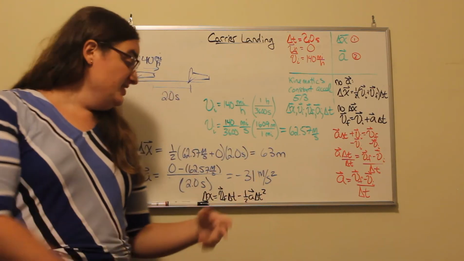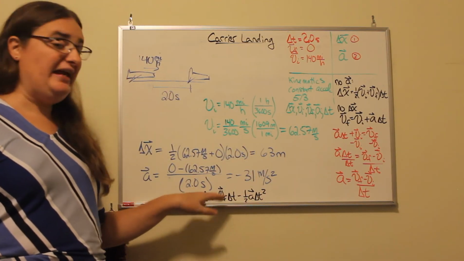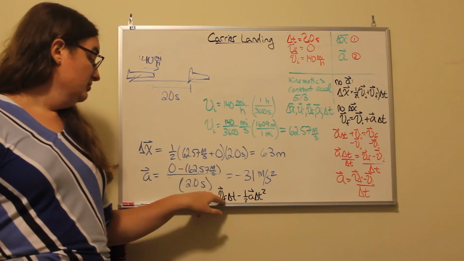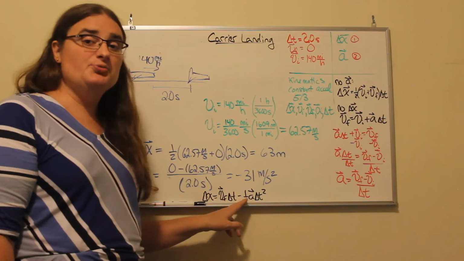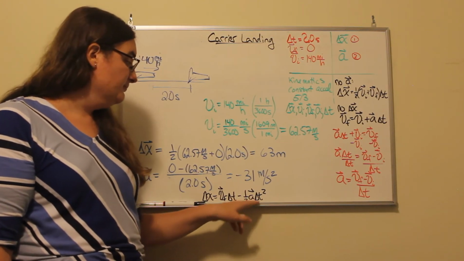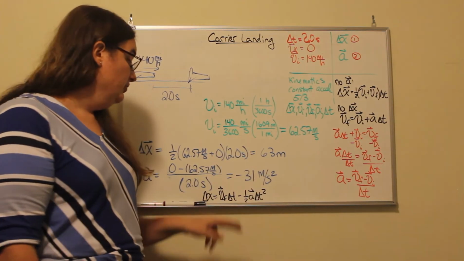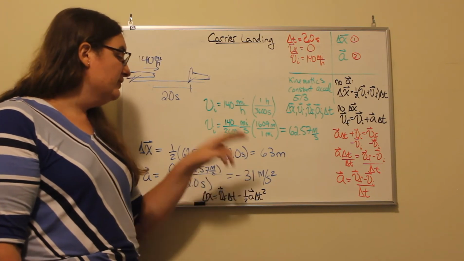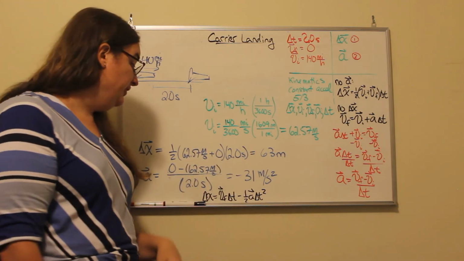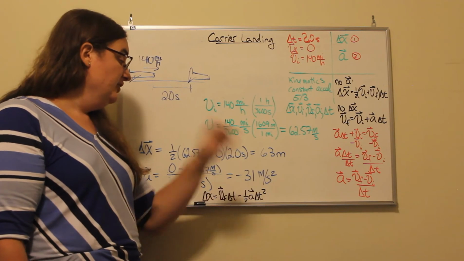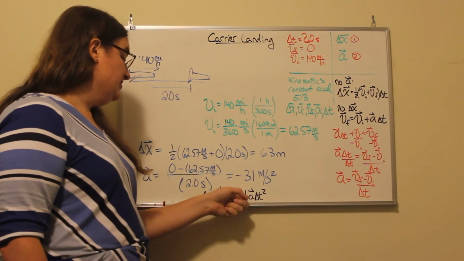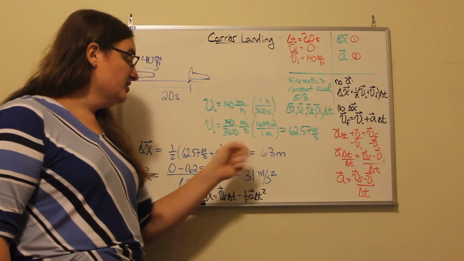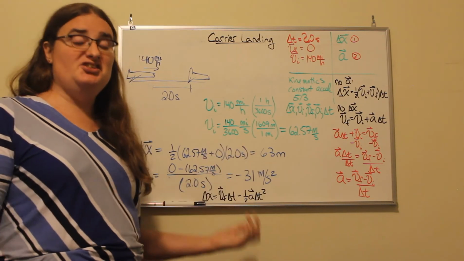Now, as an extension, if you wanted to, you could calculate the displacement. Let's start with our final velocity, which is 0. So we'd have minus 1/2 times our acceleration times our time squared. So the minus signs cancel, and that would give me 31 meters per second squared times 1/2 times 2 seconds squared gives me 4 seconds squared times 1/2 is 2. 2 times 31 would give me 62.